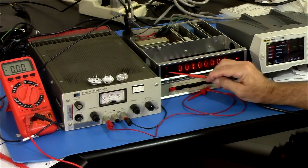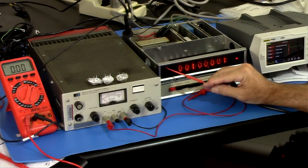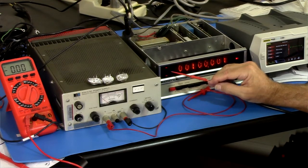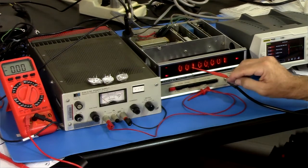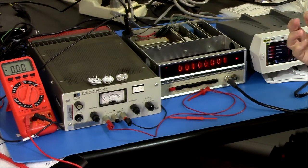Okay, and here's another issue. It is locked, but the unlock light is dimly lit, and that's because I replaced the incandescent light with an LED, so that's driven off of a logic output. And the logic output is mostly high, but then it occasionally drops. So when it's locked, it still goes out of lock periodically, and so there are these very short spikes on it, which are not being filtered out. With an incandescent light, they're just filtered, sort of thermally. They'll provide not enough current for the filament to light up, but just enough to keep it warm.